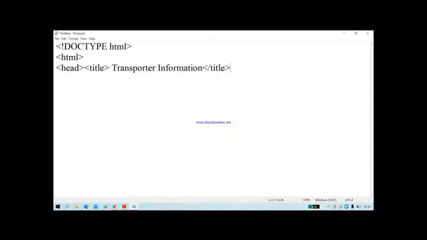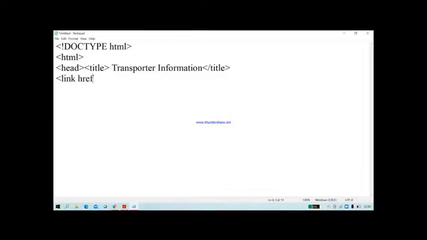Then start with the doctype HTML, head, again title. Now here title as transporter information. Now again we have to link the external code1.css file. So use the link tag.